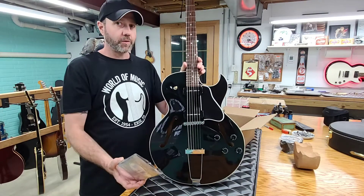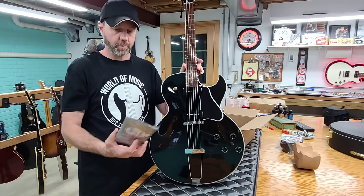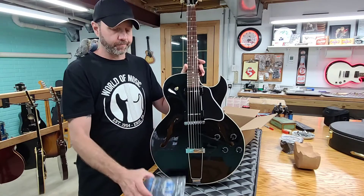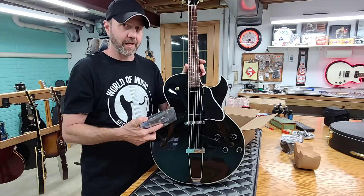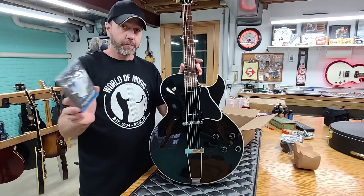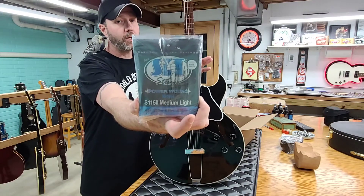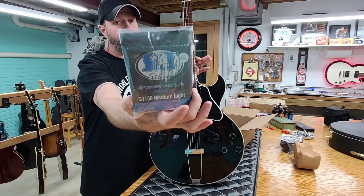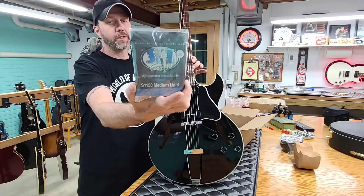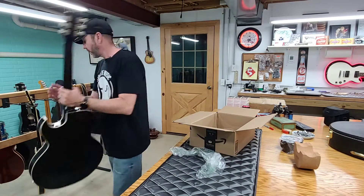There's a difference between a semi-hollow body electric guitar string and an acoustic guitar string. These ones are specifically made for the middle-of-the-road guitar — a semi-hollow electric. So if you guys are out there playing semi-hollow bodies — doesn't matter if it's a Les Paul, 335, 345, 330, 339, whatever — semi-hollow bodies use the SIT Power Round nickel medium lights. They start off at an 011 or you can start off at an 015. It comes with two bottom E strings, and the rest are 20, 26, 36, and 50. Just so you know, that's what those are for — semi-hollow body.